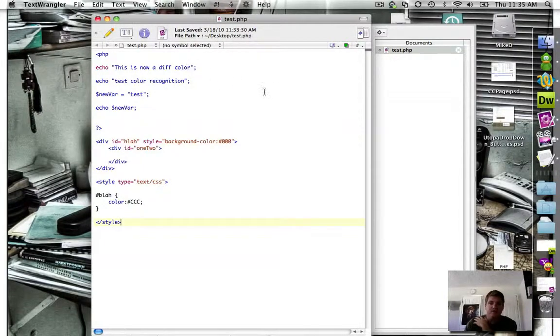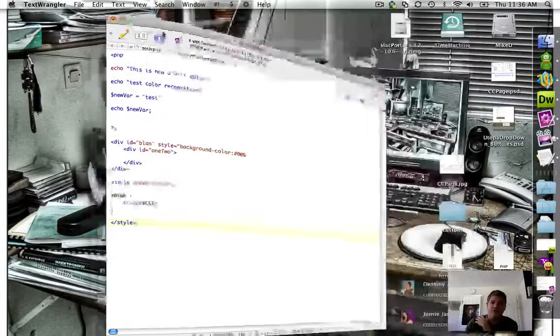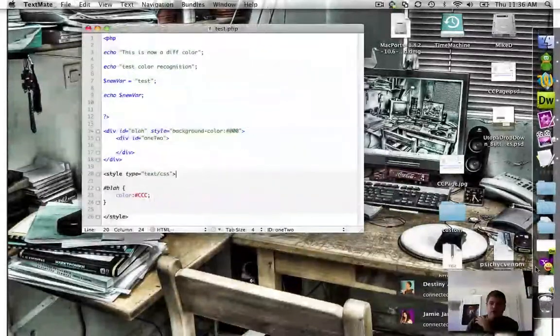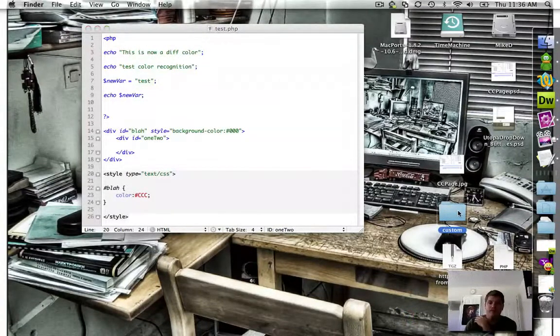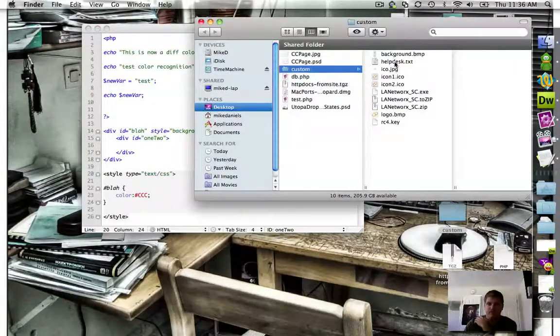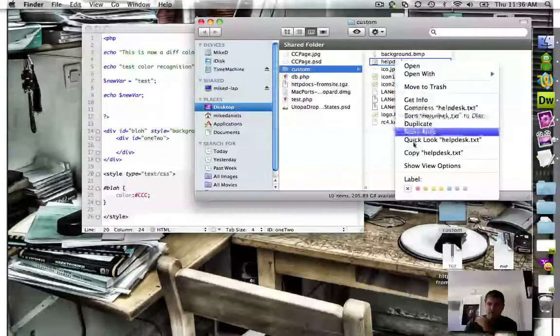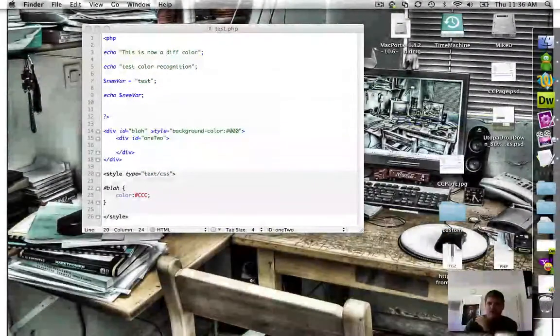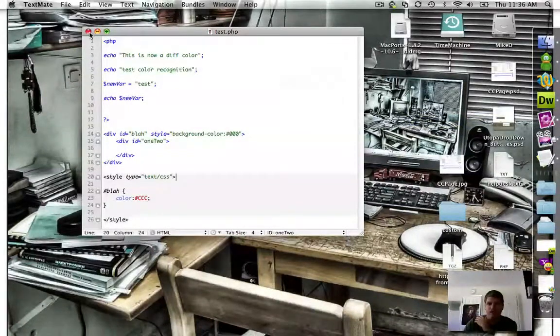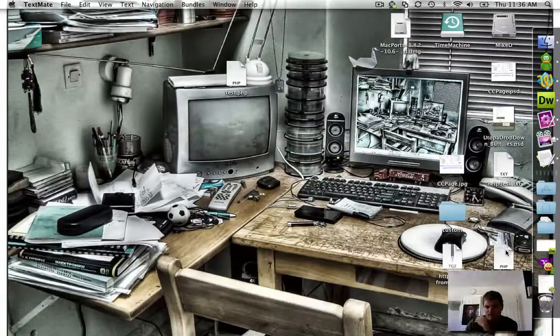The nice thing about this is that it does have a document gutter, which you can actually initialize on TextMate. So if I come back here, it's just going to want more than one file when you drag it in, that's all. So let me go ahead and open up something like right here, and we'll copy this, throw it on the desktop here, and paste it.